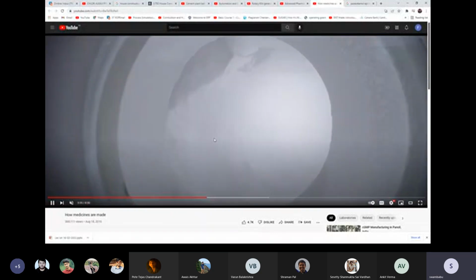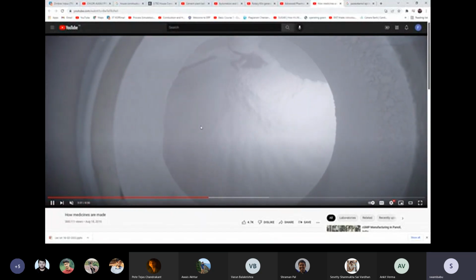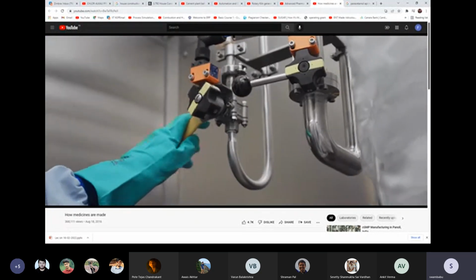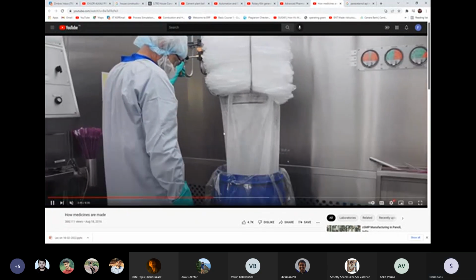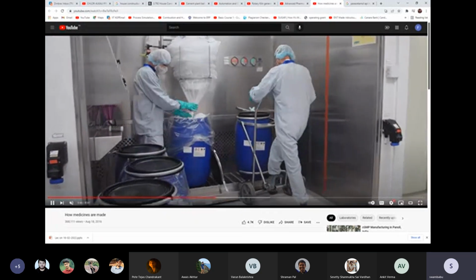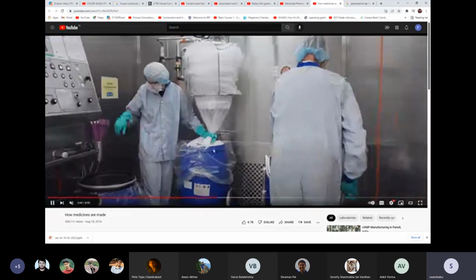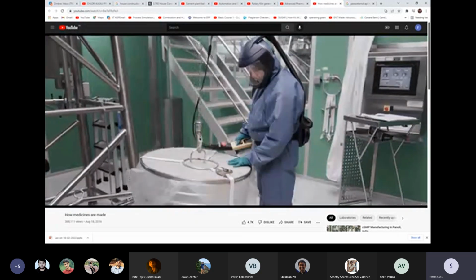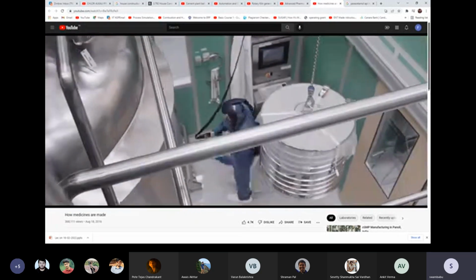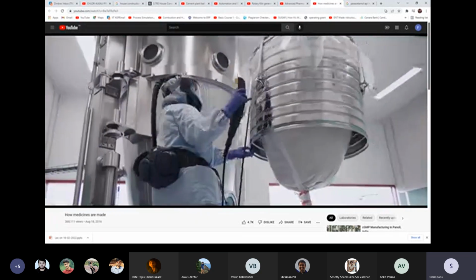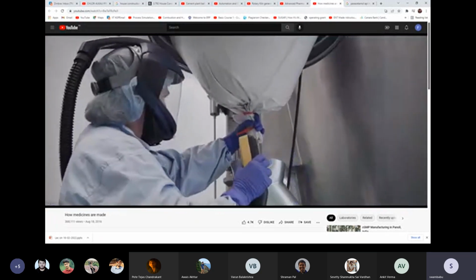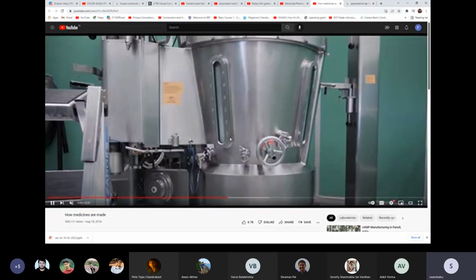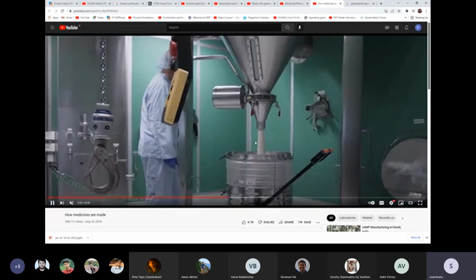Whatever final required chemical is used as the API will be separated, and that will be freeze dried and converted to solid particles. This API is the crystallized, solid form of the API, and it is sent and mixed with the excipients here.